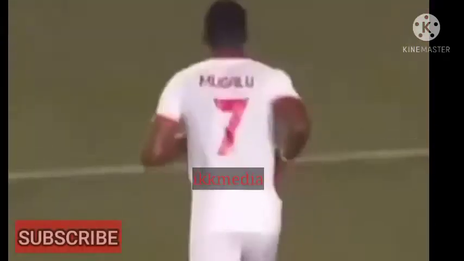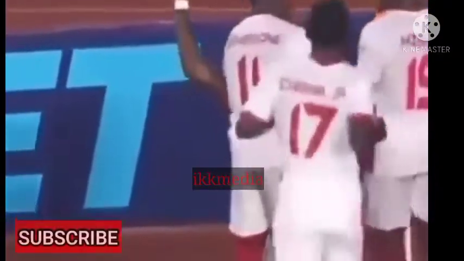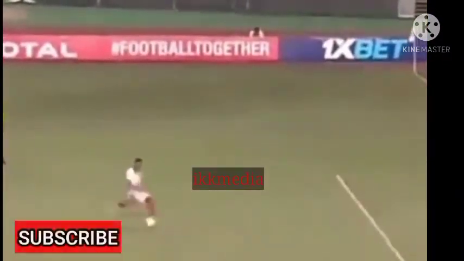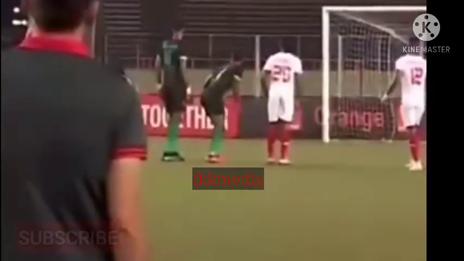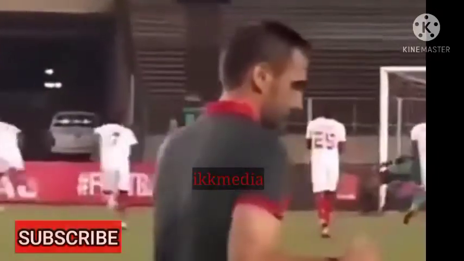There it is. Mugalu of the DRC, a local player, scoring against, well, one of the giants of DRC, AS Rita. A Congolese striker scoring against a Congolese goalkeeper in Omosolo, straight down the middle. Into the corner, kind of, but it was the goalkeeper who just went the wrong way, AS Rita.